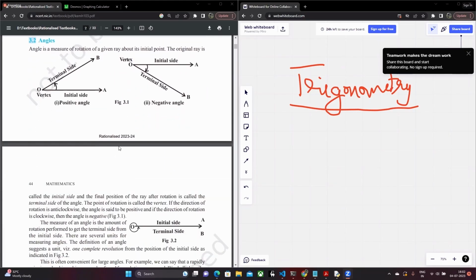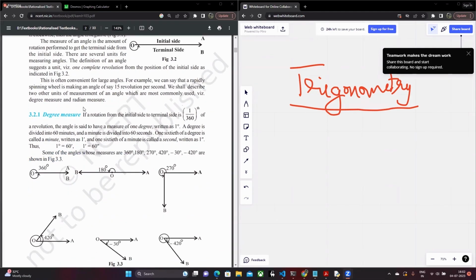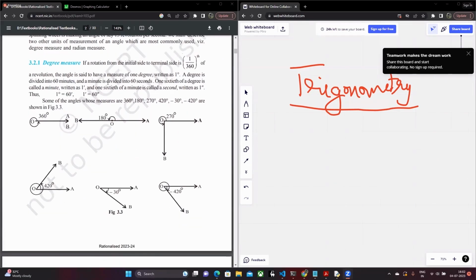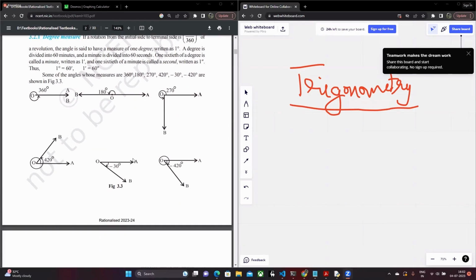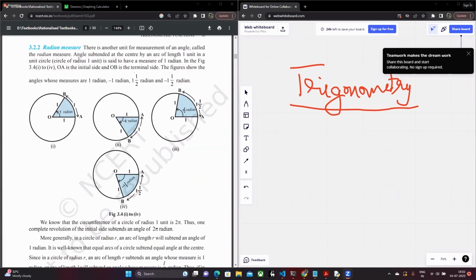And you have what are angles, you have what are lines, you have what's a degree measure. Remember that you have two types of degree measures, that is in degrees, that is a sexagesimal system, where you have 360 degrees making up one complete revolution. And you have the radian system, which deals with multiples of pi. And remember that the conversion is that pi radians is equal to 180 degrees.